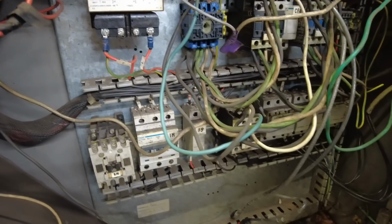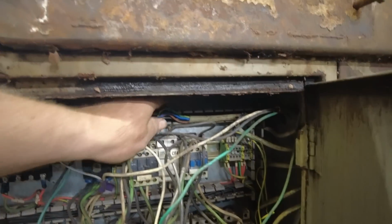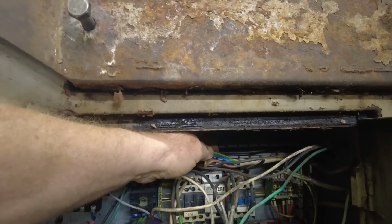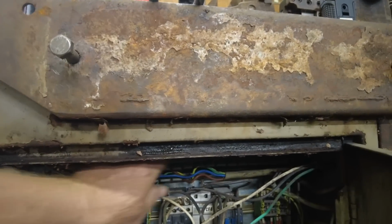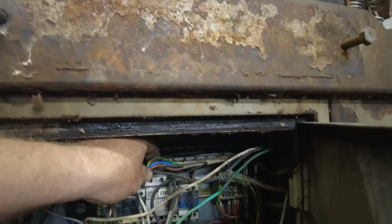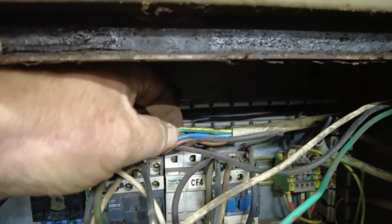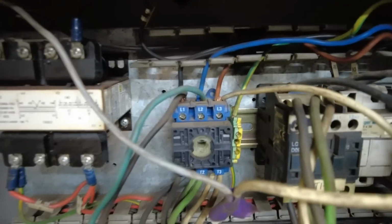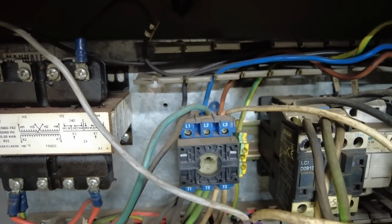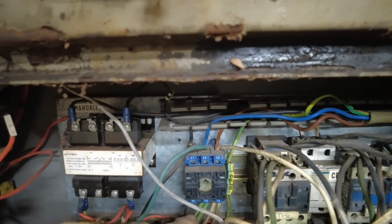I can put another 220 to 110, because this, well, wait a minute. 1, 2, 3, 1, 2, 3, 4. These are the factory, I hope, wires that came in. They sure look like everything else. It's got a brown, blue, black, and a green and yellow. So that should be L1, L2, L3, and then ground. So no neutral. And it shows it coming into this little block right here. Ground feeds through, and then this connects.